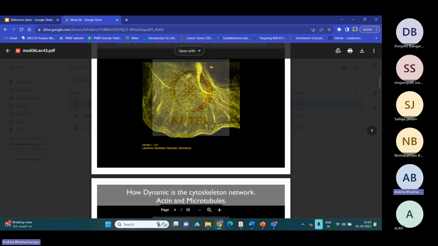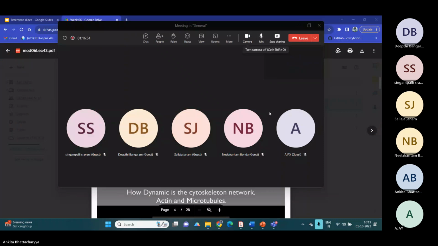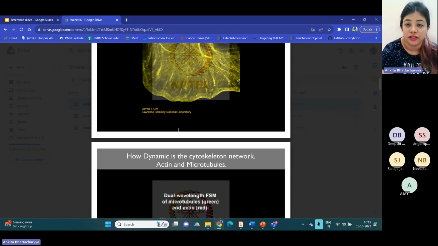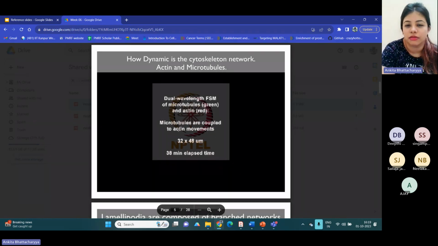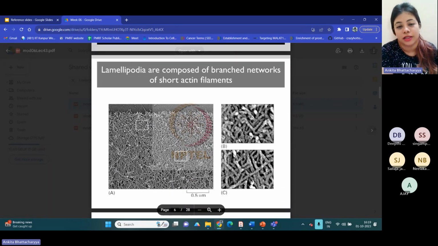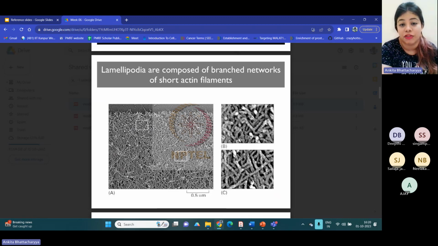And in fact, there was a video here as well where you could see how the movement of actin can occur inside the cells. And that was studied in detail. Then I think there was a microscopic image of how microtubules and actins are moving with respect to each other. Since these are all video based, I'm not really able to show that in slides. But this was a cross-section image of how actin filaments are arranged with respect to each other. If you remember, I had talked about how they can be arranged in the form of sheets or in the form of bundles. And here you can see that they have these extensively branched networks. And there are proteins that help in the branching process as well.